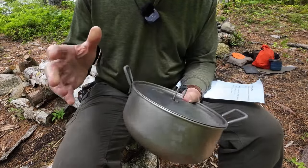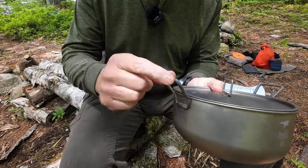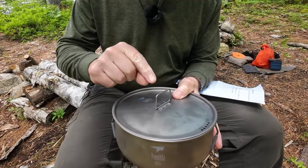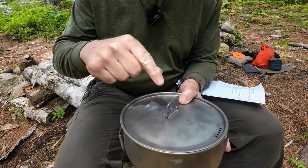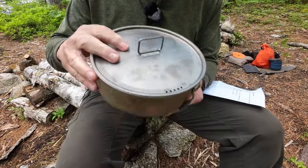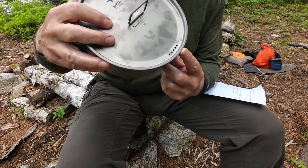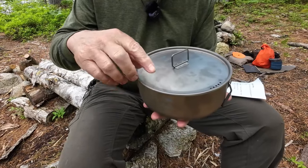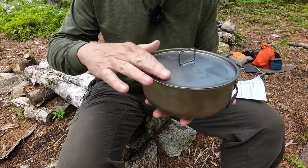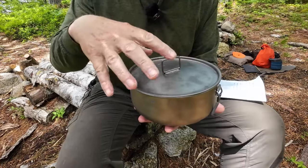There is a stuff sack included. One of the nice things about this are the handles — they're silicone-coated and fold down quite snugly against the sides. There's a rectangular ring on top; it's not silicone-coated and not notched to make it stand up, but it is snug enough that it does stand up, making it easy to get on and off with your hands or a stick or fork. You can see there are steam holes which also work as drain holes — not a lot of them, but if you're patient you can drain off water from pasta, rice, or whatever's inside. One thing worth noting is that the cover is recessed just a tiny bit, which means if you want to use this as an oven, you have a rim that can hold hot coals on top of the lid without them falling off.